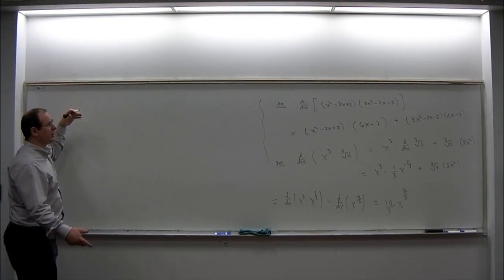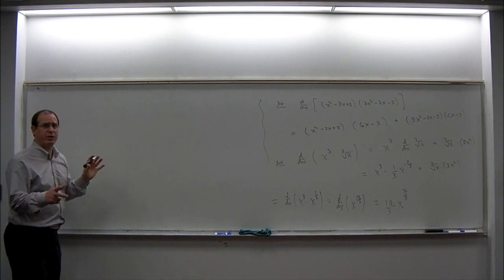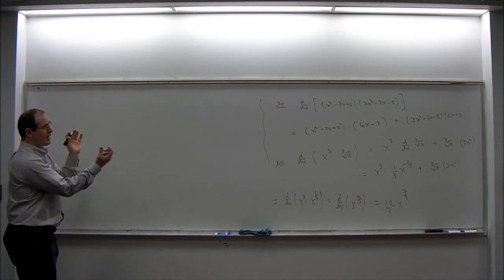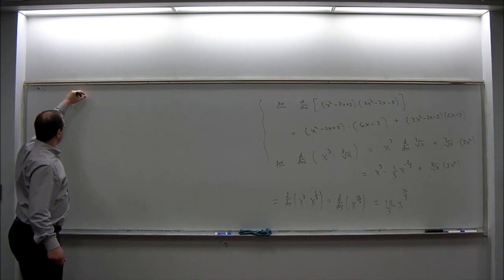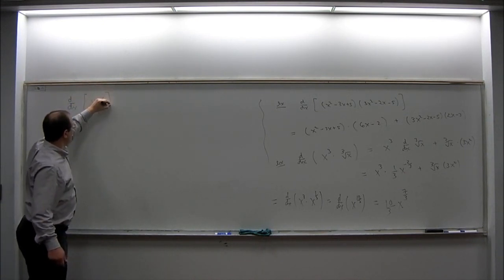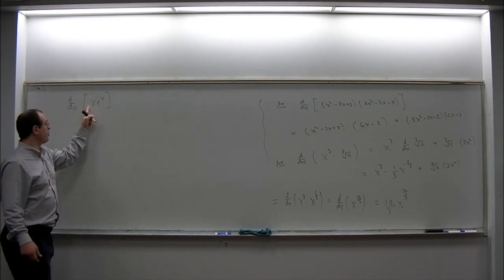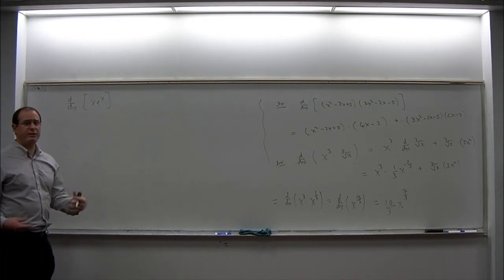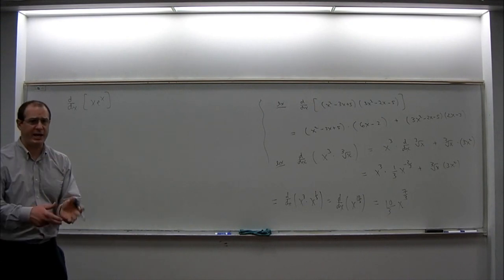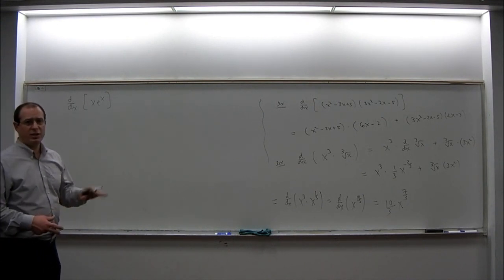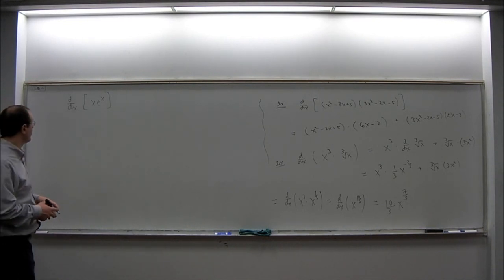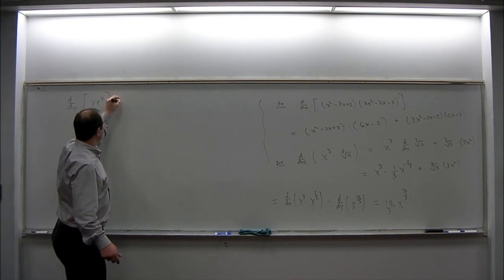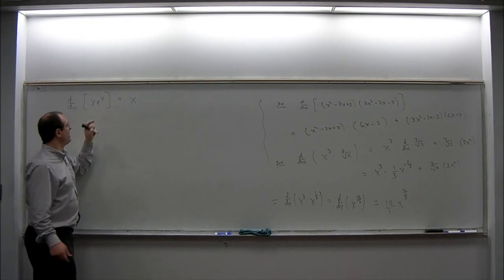So let's look at some situations now where you really need the product rule because there's no way to combine the functions. The simplest example is looking at the derivative of x times e to the x. This is a product of two functions, and there is no algebraic way to simplify x times e to the x. So if we want the derivative of this, we must use the product rule. So it's the first, which is x, times the derivative of the second.